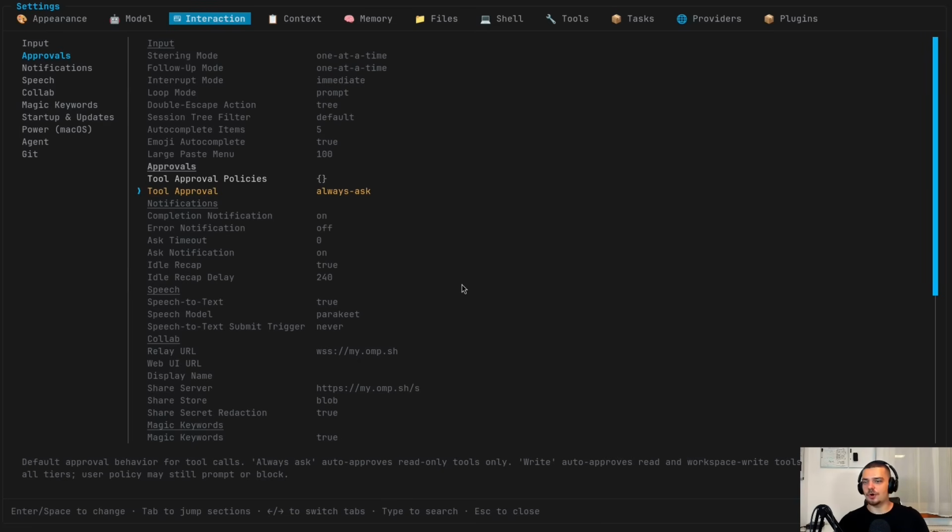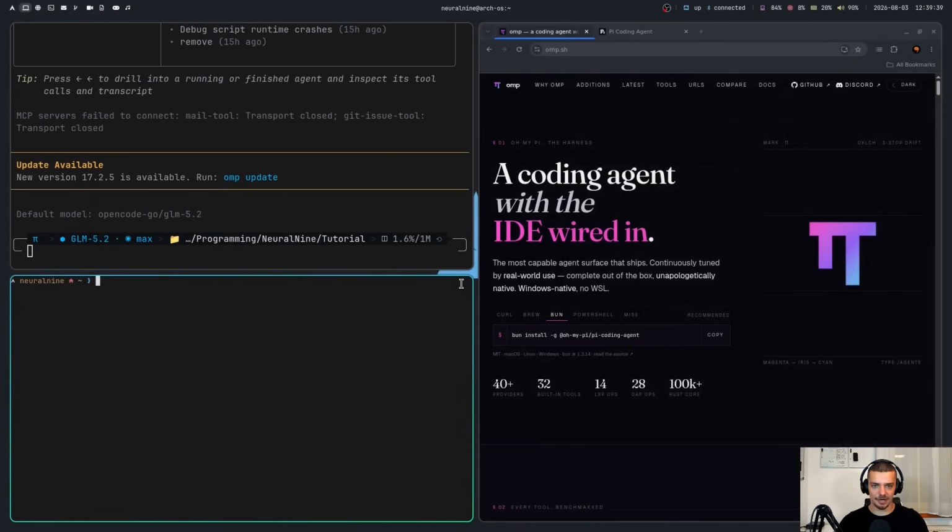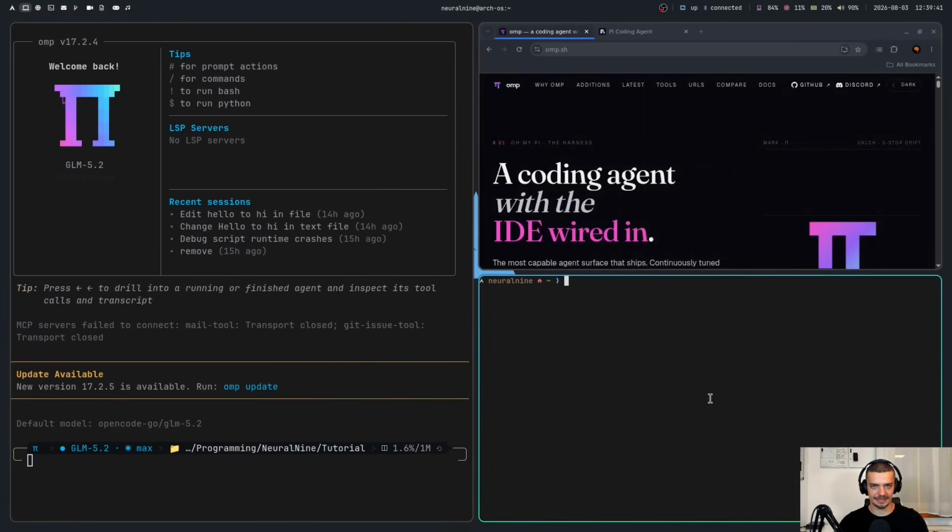So what's cool about OhMyPy when you run it for the first time is that it picks up on the already existing configs and already existing files that are related to Cursor, to Claude, to Codex, and so on. So let me show you an example. If I go to my .claude directory, I can create here a file called claudemd, and this is going to be like a system prompt basically. So I can say here one instruction, or let's say one important rule.